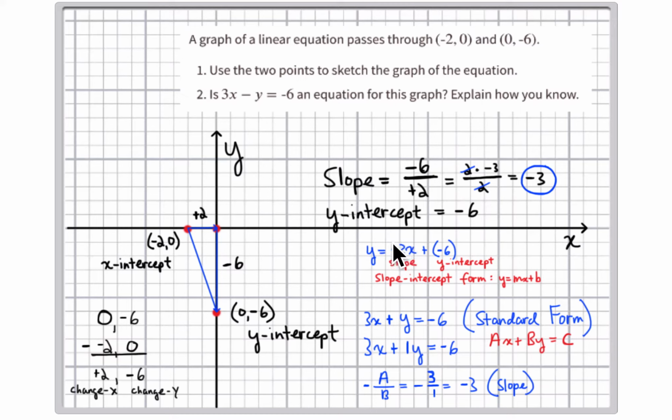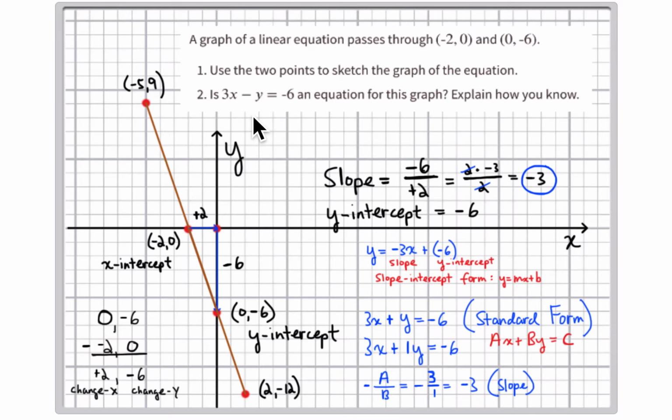Basically I'm moving this -3x over to this side, so that becomes +3x. So 3x plus y equals -6. This is now in the standard form, ax plus by equals c. And remember that the number that goes next to this y is a 1. This is 1y. So 3x plus 1y equals -6. But this equation up here is 3x.